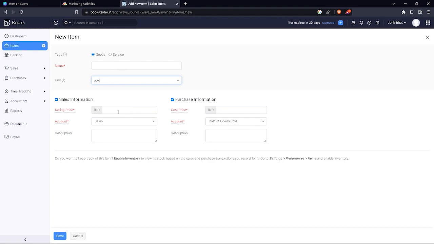You can select the selling price, set the cost price, set the amount of sales you have, like discount and other charges, sales, cost of goods sold. And you can add your description. Let's say description may be anything, it doesn't really matter. And you just click save, and then this will be saved.